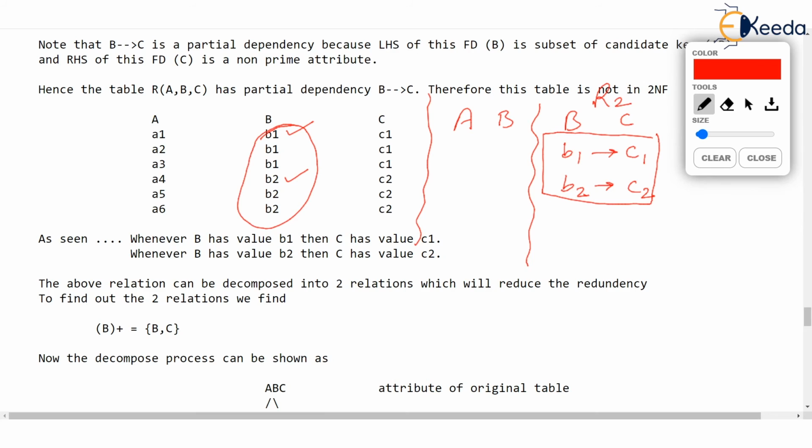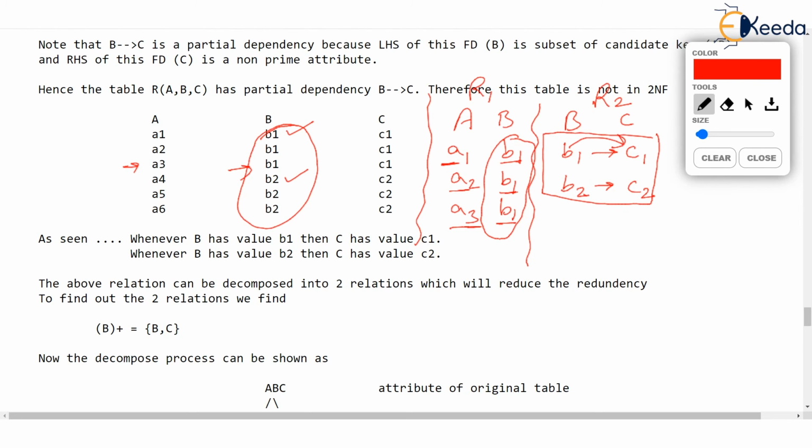And now in R1, you will say A1, say person. This A1 is a person. You are from B1. Okay, A2, you are also from B1. A3, check. A3 is also from B1. Fine. You might say, sir, but this is redundancy. You are storing B1 over here. Fine, I agree. Somewhere you will have to store that Samir is from Mumbai, Ravi is from Mumbai, Arun is from Mumbai. But Mumbai is in Maharashtra. Come on, Mumbai is in Maharashtra can be stored only once. That is how we have reduced the redundancy.